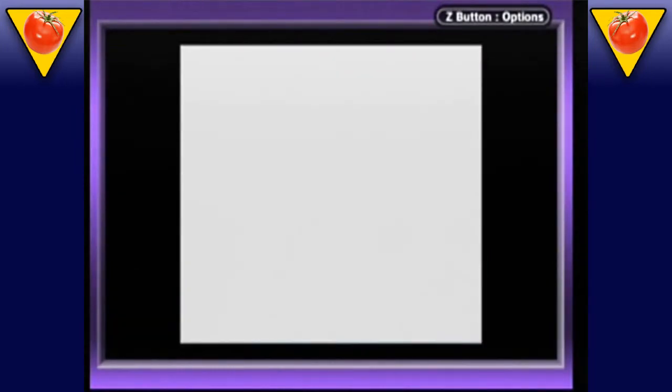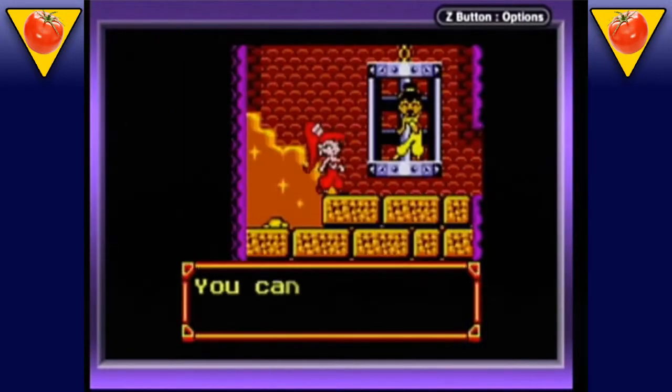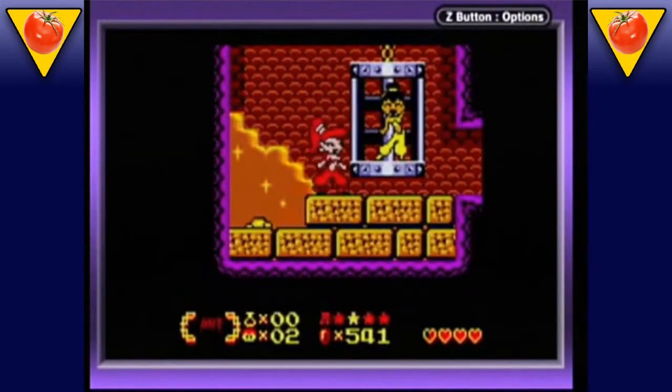Oh, man. So, oh, yeah. Down and left. Down and left. Elephant. It is elephant. Yep. Never forget them! Like an elephant. Down. Left. Yeah! There we go.